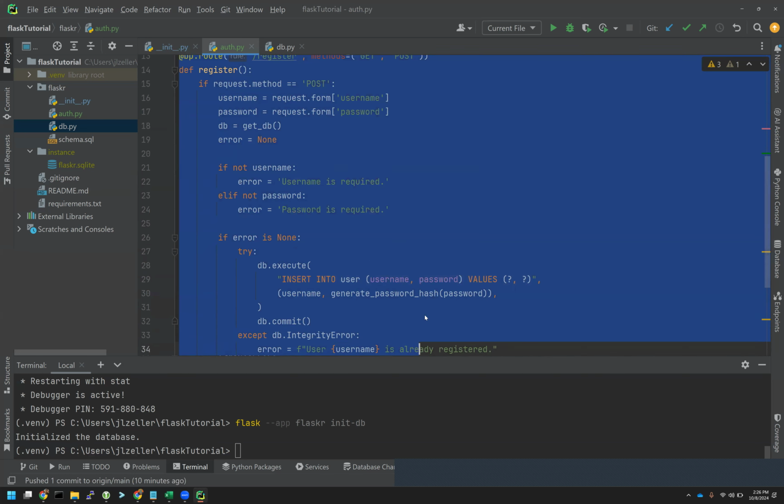When they fill out the template and hit submit, it's going back to this page, only this time it's a post. Now we're going to take the information out of their form. We're going to sanitize it, make sure that it's valid input. If it's valid, dump it into the database, and then go ahead and return them back to the login screen for them to be able to log in. Simple, but lots of moving parts, right? You have to tell it how to do all this stuff.